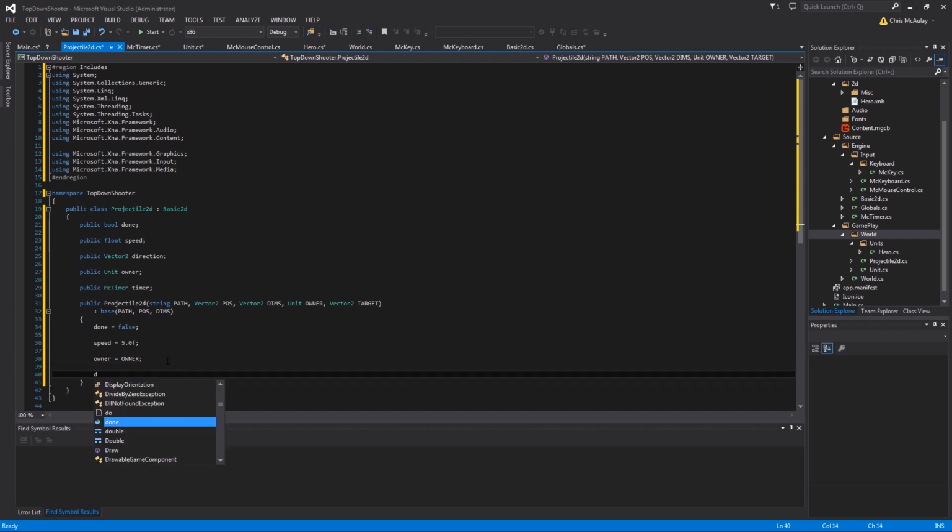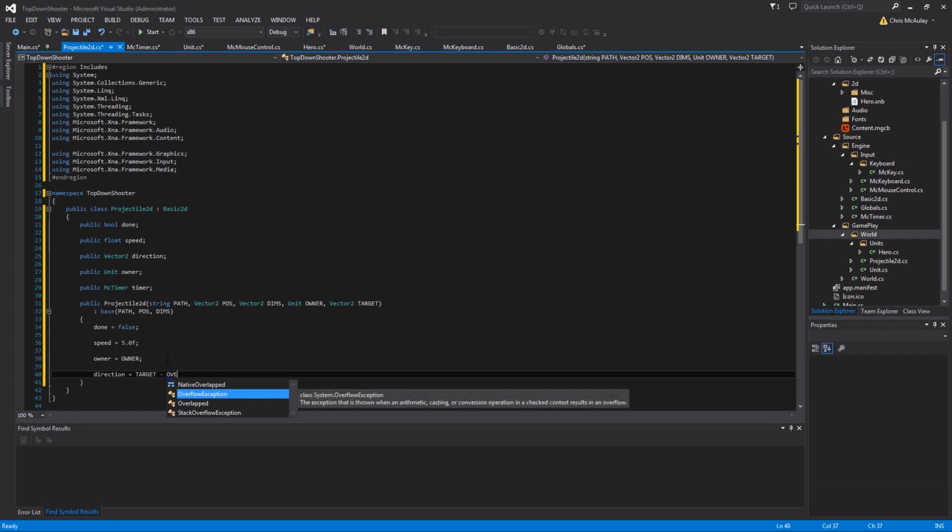Let's see, direction. This is going to be a tiny bit of math, and I'll try to explain it the best I can. Target's vector 2, and we're going to subtract the owner's. Well, we can use lowercase owner. Owner dot pose, so it's the position of the owner. What this does is, when you subtract a vector from another vector, it gives you a directional vector.